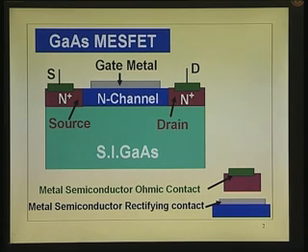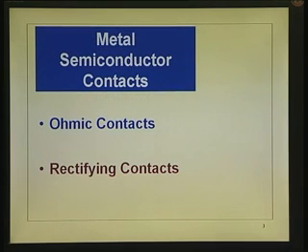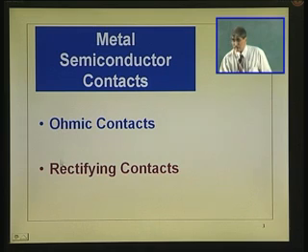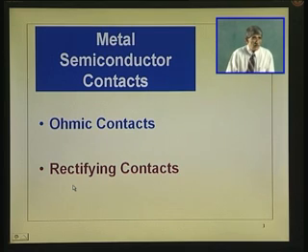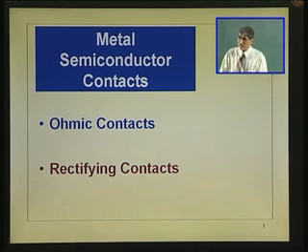Before going to that, a few things I want to clarify. You have ohmic contacts and rectifying contacts. These are encountered everywhere, not merely for gallium arsenide or high speed; you encounter them in the case of silicon devices also. So, a bit of understanding of these contacts, how to make them, etc., we will just open up.